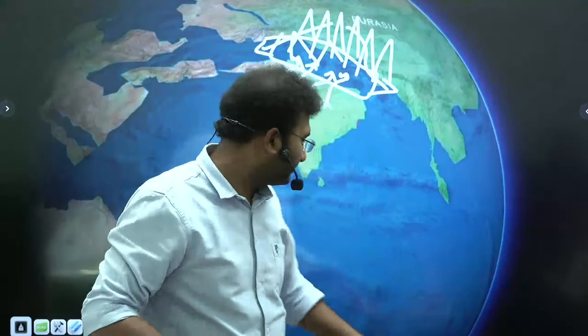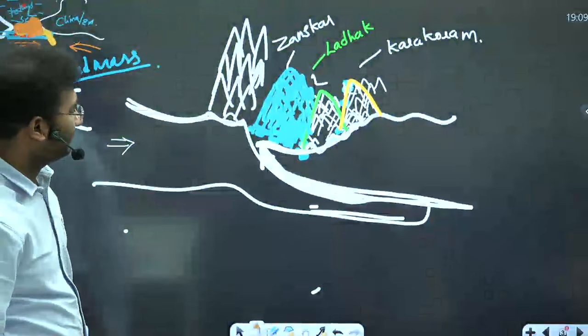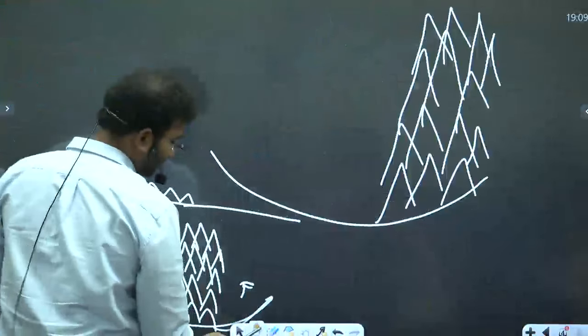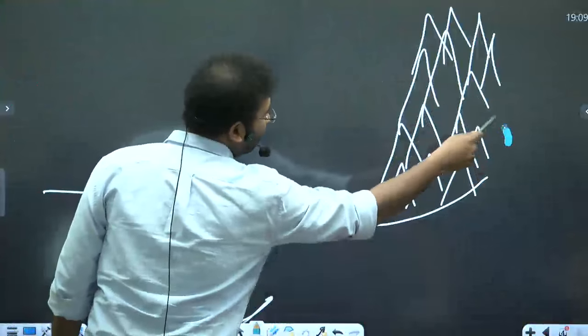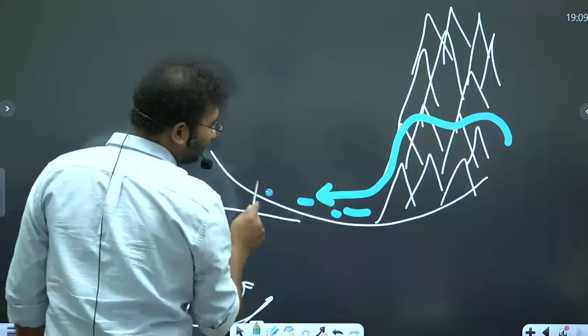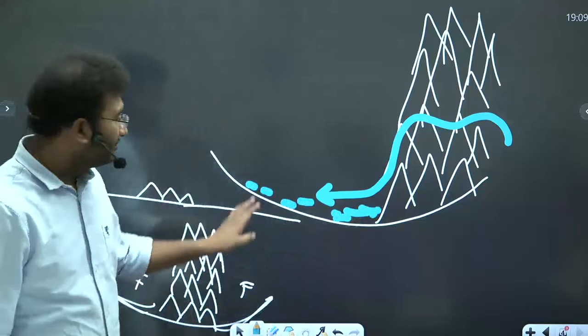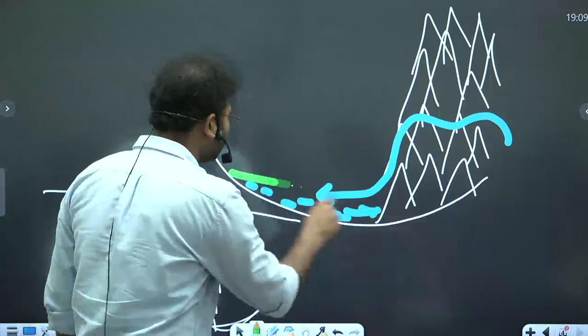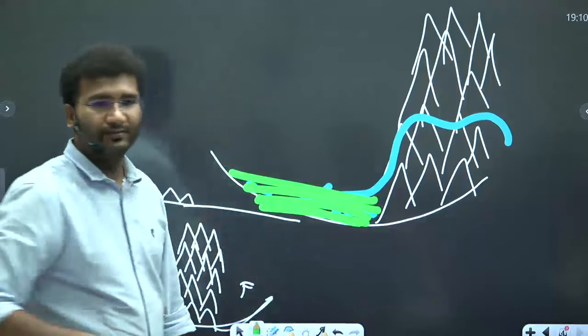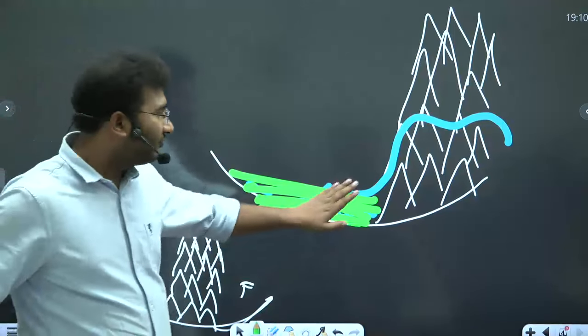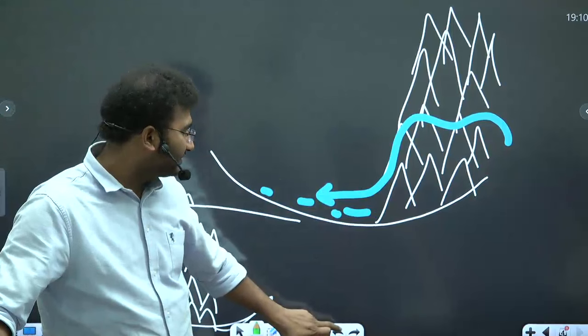Will the river sit silently? If a mountain comes in between, it cuts across and it widens across. And while it is cutting, don't you think that the material that is being deposited, where will it deposit? Suppose if there is a river that is flowing, it has cut, all the materials will be deposited here, right? So in this, you will get to see the deposition of the materials. Okay? So your foredeeps are getting filled because of the sediments that are formed.